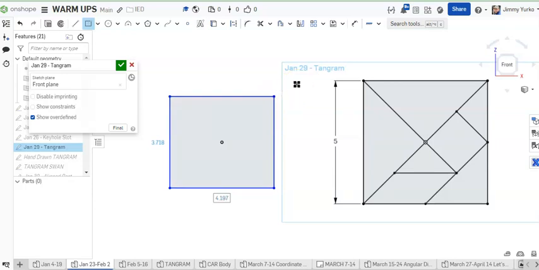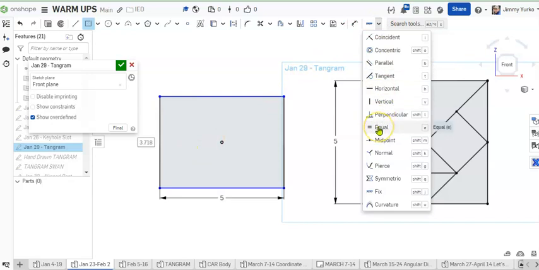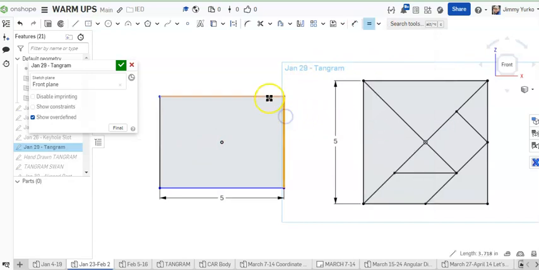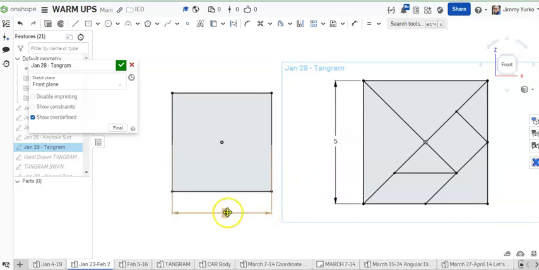At this time, before we do any other clicking, we can type in a value for the size of one of our rectangular sides, and we'll go with 5. And if I like, I can type in again. Now the second dimension is highlighted, the other side. Since I'm going to be making a square, I can go ahead and get the equal constraint and choose to make both sides equal to each other. Since I want to be able to control both dimensions with one variable, I'm going to choose to use the equal sign.